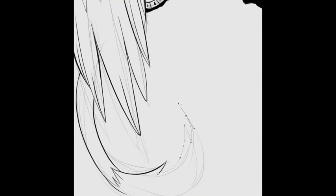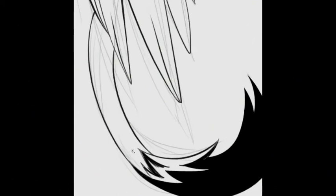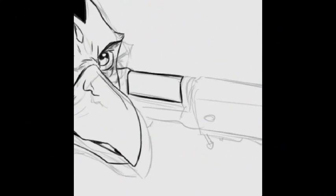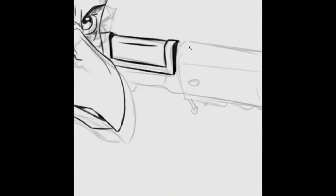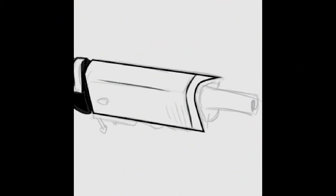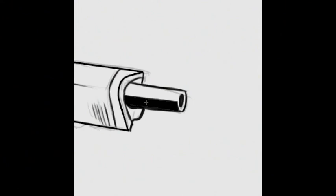Now I go to the pen tool again — I'm going to make a black selection on his tail here, just to fill that in. I make it a little more hand-done on the edge with my pen tool, then I'm going to add like a half shadow going around his tail. Now going to the laser gun — since it's such an unusual shape coming up on the tip, I use the pen tool here and stroke it. That works as an unusual shape and it just saves time, makes it a bit easier. Everything in Photoshop is a tool to use to make your workflow faster, make things quicker and easier. It's good to learn your tools and know them.